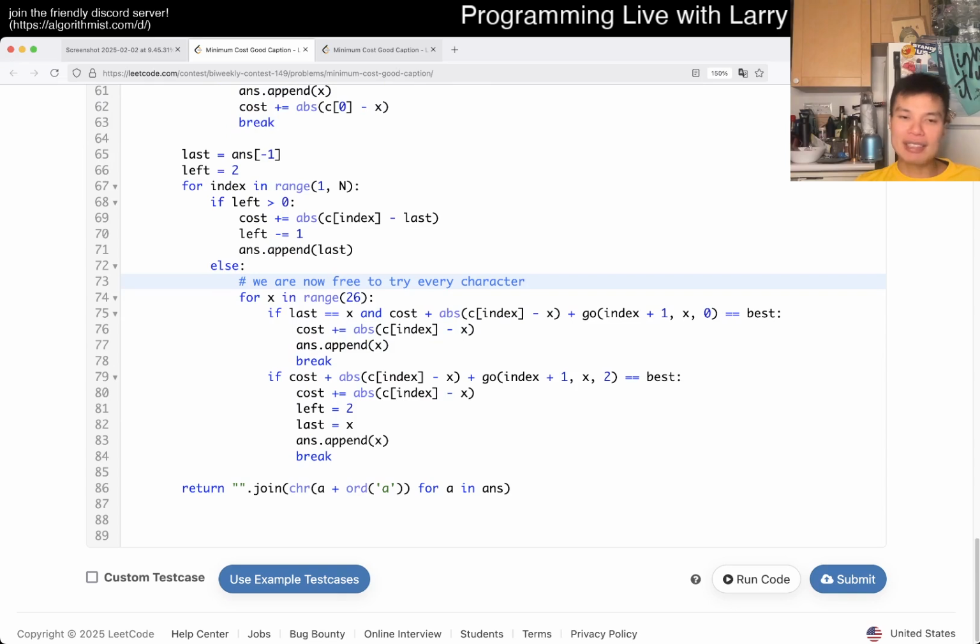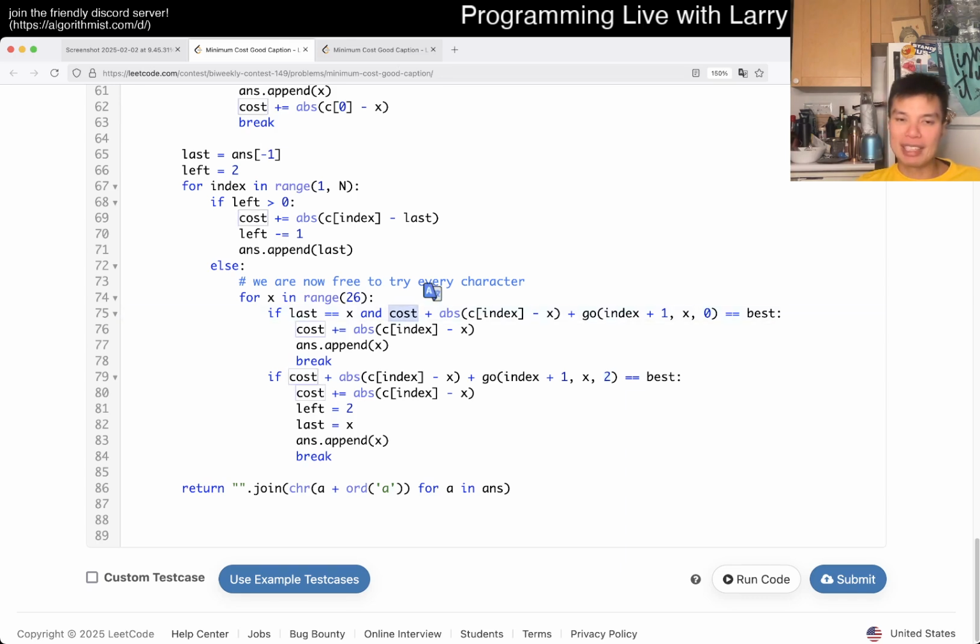And basically there are only 2 cases, right? So if the character we want to try is equal to the last character, then we don't have to have a new requirement, right? So it stays at 0, keeping in mind that the else implies that the left is already at 0. We have no more requirements for the last character. And you can imagine it, right? If you have 0, this will always give you a better answer than 2 or equal to, because you just have more freedom, right?